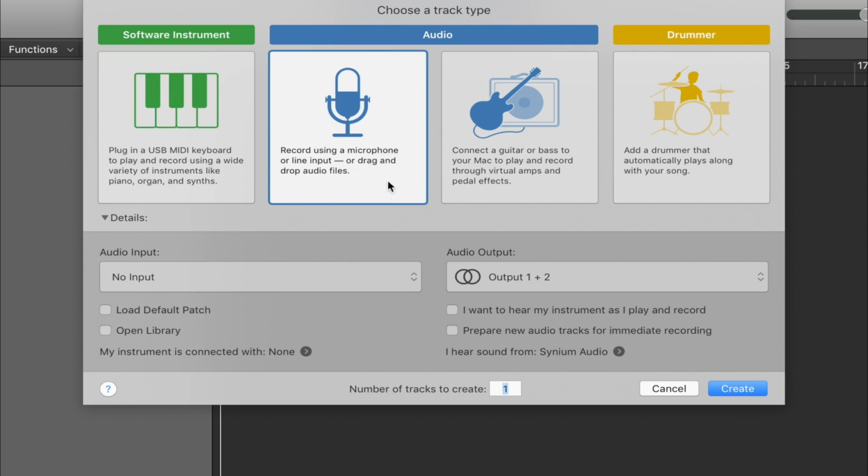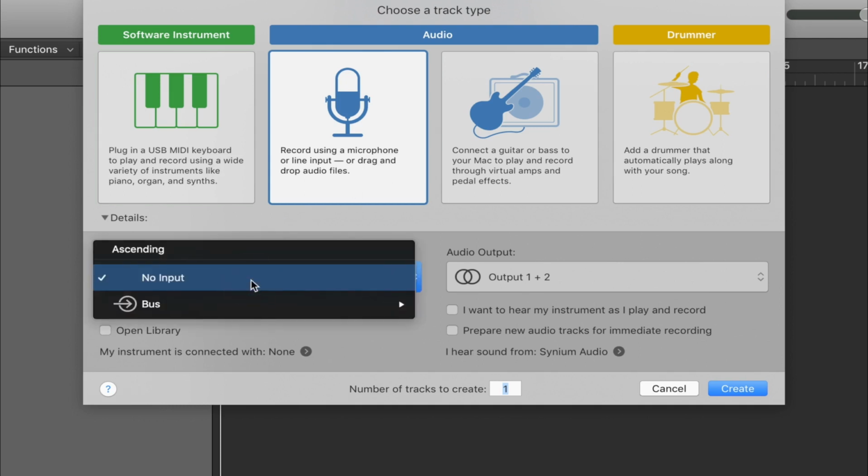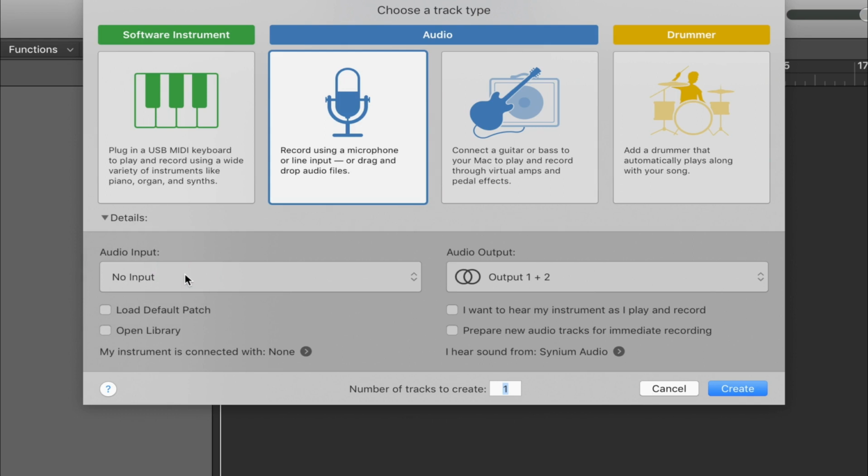Additionally, this is the type of channel that you would be able to use for dragging audio samples that you may have bought or downloaded or created onto and into the project so that you can then edit and manipulate them. So if you are recording an external input, say a microphone, you will be running through an interface and the input number will show up here. At the moment I'm not, so I'm going to say this channel has no input. Its output is the same, 1 and 2, left and right speaker.